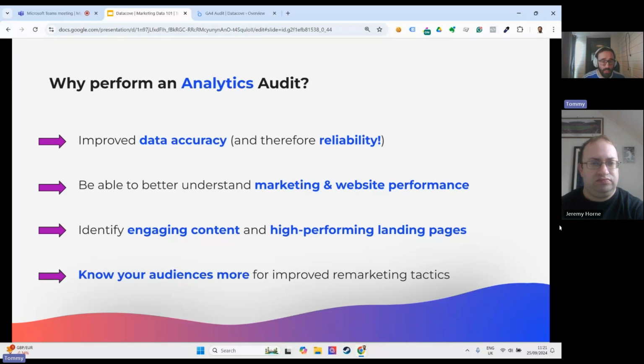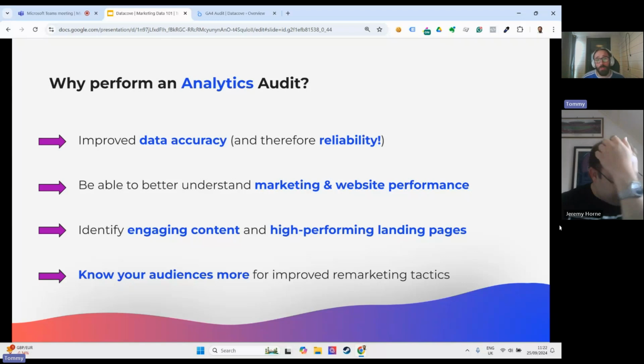You're now going to have a full, holistic view of your marketing and website performance, which is the main reason you have an analytics tool. So, am I spending the right money in the right areas in my marketing activity? Is it doing well? Is my landing page working well, and which pages are my users viewing as they go through the journey? You can even look at website speed to some degree. You can pass that through as custom data.